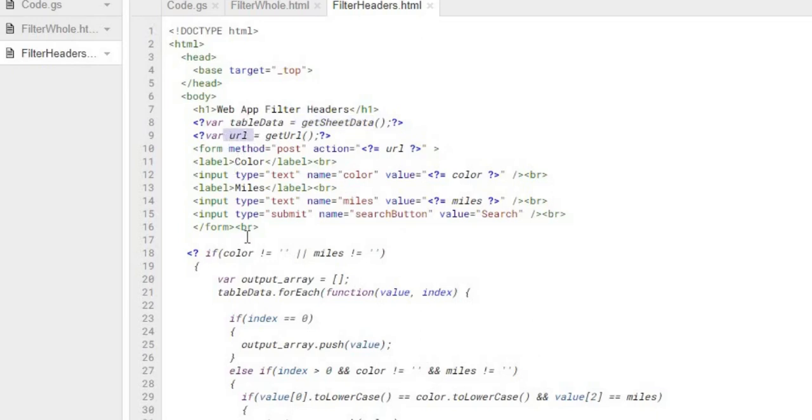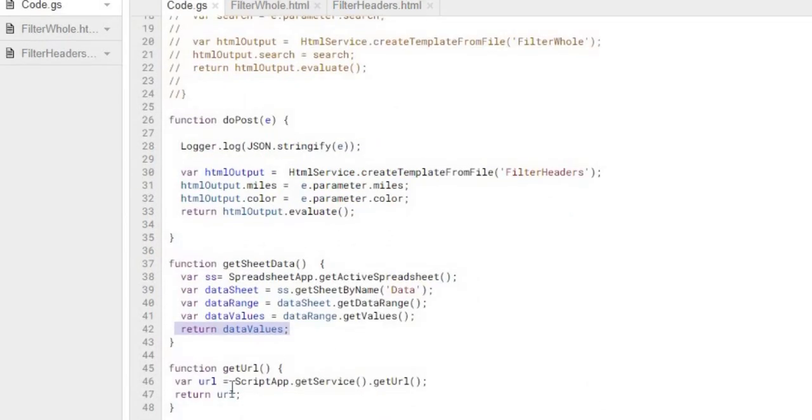Next thing I'm doing is I'm getting the URL of my sheet that I currently have up, which would be my file headers HTML file. I'm getting the URL of that. That way I can put that in with my form command for my post. So that calls another function down here. And this is a standard Google Apps Script function here of ScriptApp.getService().getURL(). This will get me my current URL of the sheet that I have pulled up, my HTTP address.